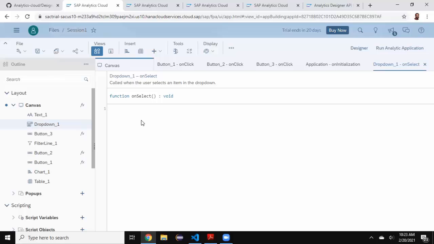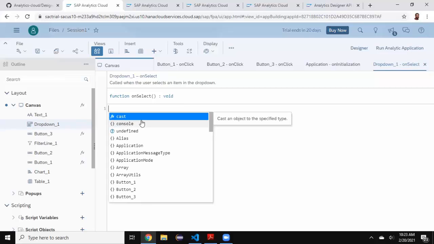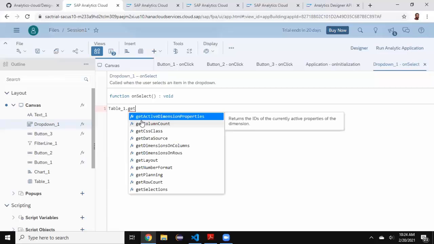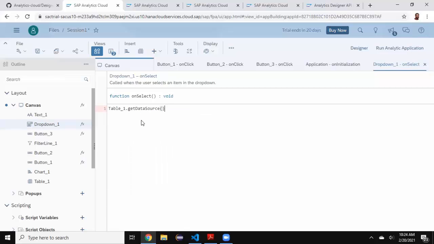So the object is going to be table 1. Sometimes you don't get the proper naming, so it's better to always use code completion, then the table 1 component, then get data source, and then set dimension filter.